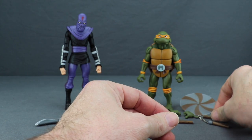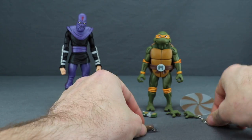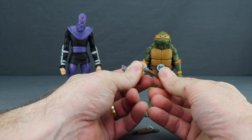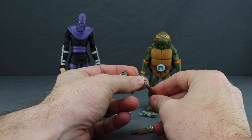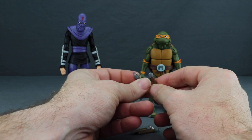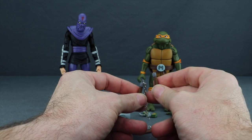And then you get his signature nunchucks, which are put together with an actual chain. One thing I do want to note with mine, unfortunately, when I took it out of the packaging, one handle had broken off the chain. Looks like the little clip piece had broken off. I couldn't find it in the packaging, so I may try and find some way to glue this on, but just be careful when you're handling these. These little gray hooks are just plastic and can probably break off pretty easily.